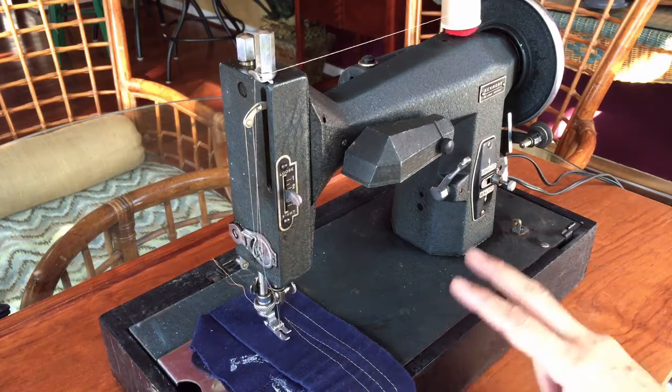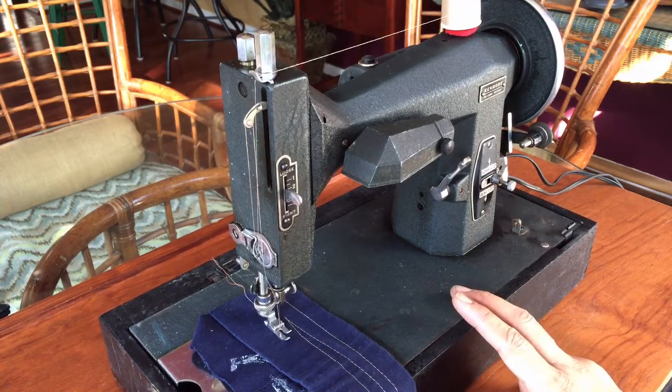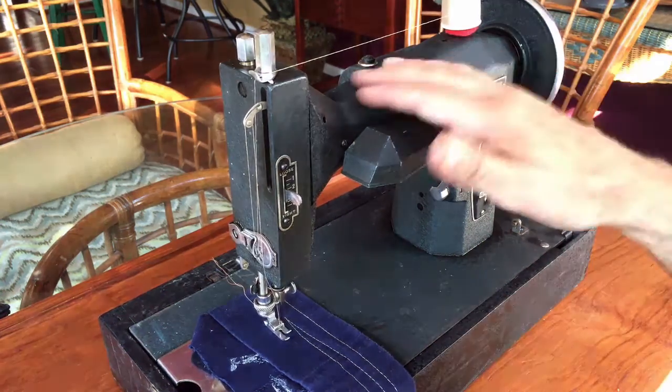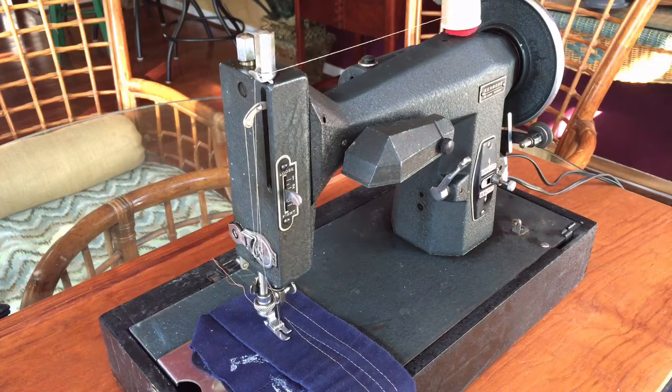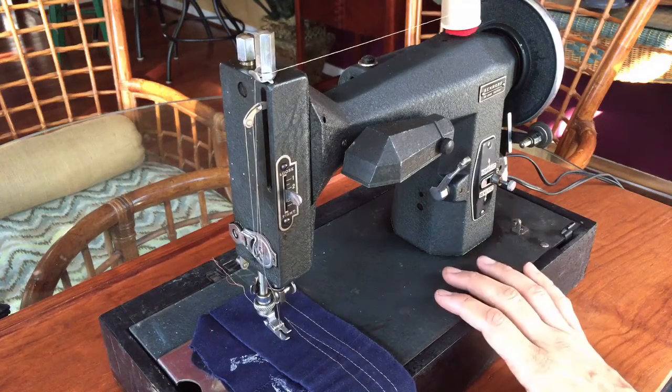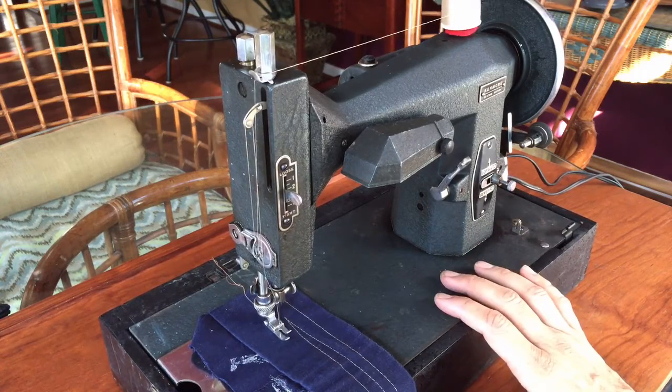I currently have another Kenmore Rotary online. It's in a gorgeous walnut table. This one comes in a carrying case. So when you bought a machine back in the day, you had the option. You could get some very elaborate cabinets and tables, or you could have it in a case, which made it a little easier to store, depending on how much room you had at home.